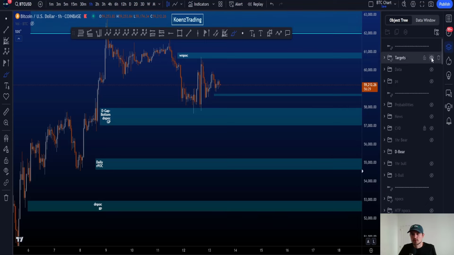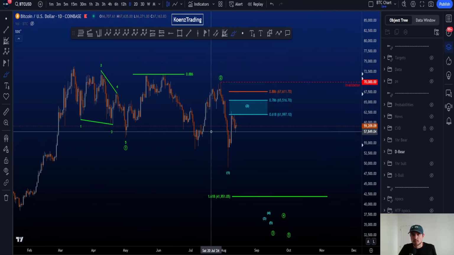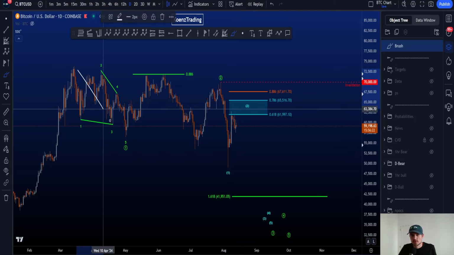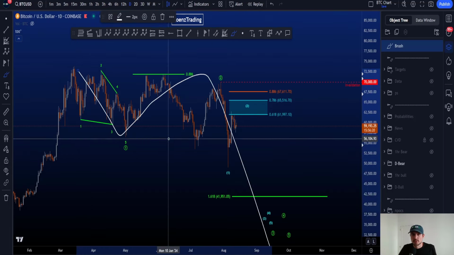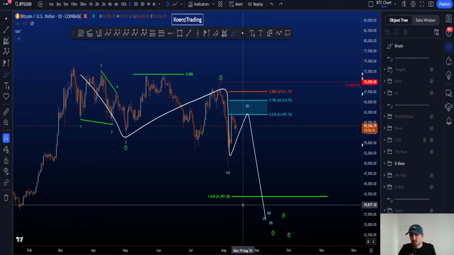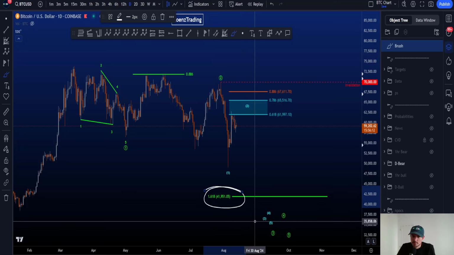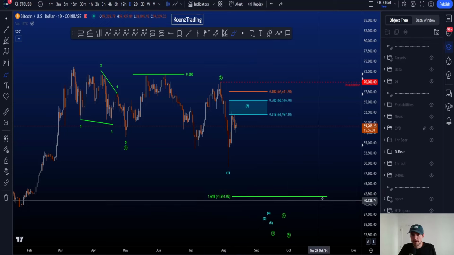If we then go to the bearish scenario, on the daily time frame we're looking for a double 1-2. This is a bigger impulse to the downside, because what we have is a 1-2-1-2. You expect a very big 3 to the downside, much lower than the target here, which would be a minimum target for wave 3, the 1.618 at 42k.